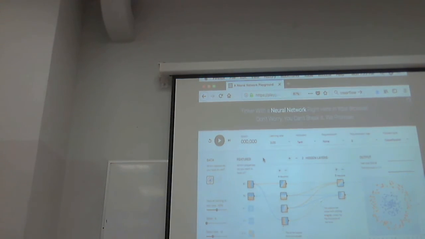Okay, you can now try to solve different problems. This is a playground in order to feel the parameters of the neural network. For example, there are two problem types. There is regression, there is classification. Let's put regression.